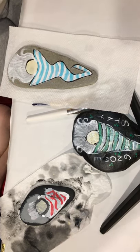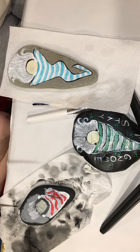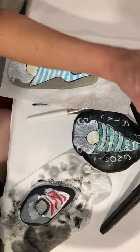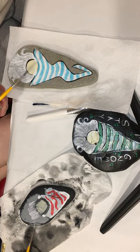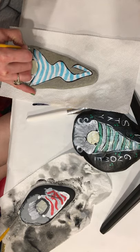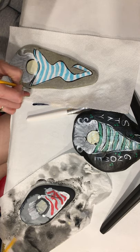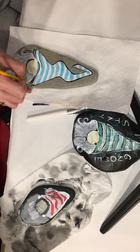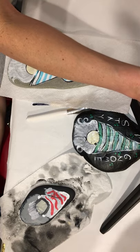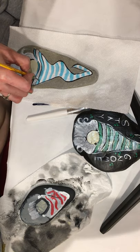Okay, so there's my outline on the hat. Same as me. You got your outline? Yeah. Why don't you take your liner brush and do some little wispies in his beard? Okay. Alright, now I am going to do the lines in the hat. There we go. Don't put a lot of pressure so you get a real nice thin line, okay? Not a lot of pressure.